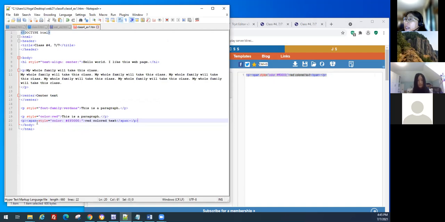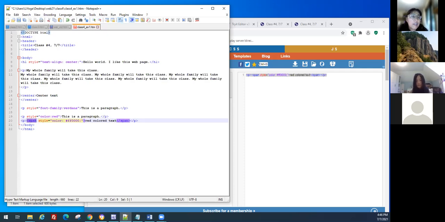It has a P tag and a span tag. And here's the style. The new tag is called the span tag. This tag normally doesn't do anything, but just groups things together. I copy this and put it in my list.